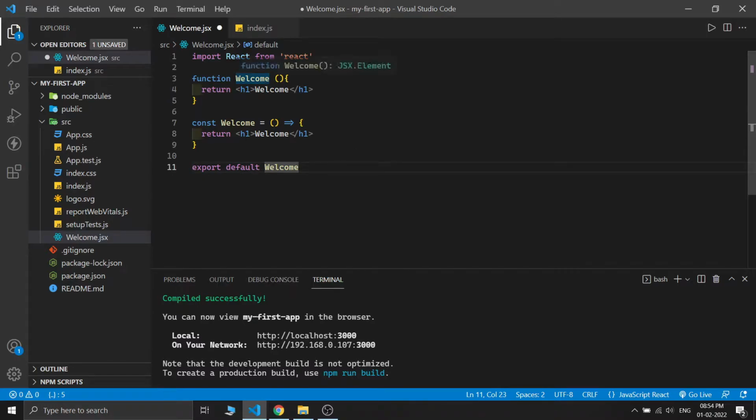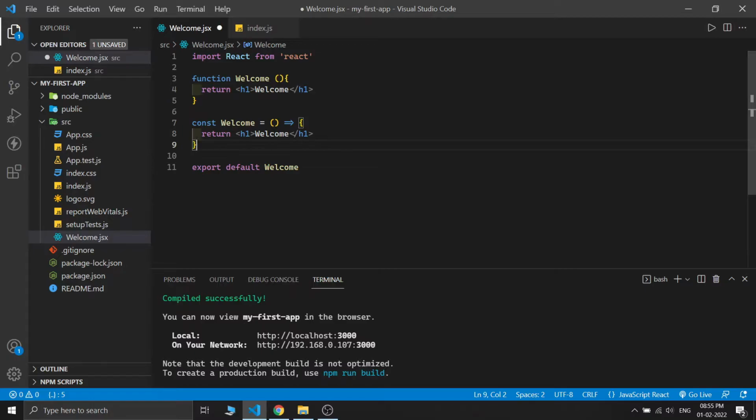This is a similar syntax, but without the function keyword and the curly braces, it is an arrow function or arrow syntax, like an anonymous function which we assign to the Welcome variable, and it is a constant. You can read all about this, but it is actually the most recommended way to create a React component.